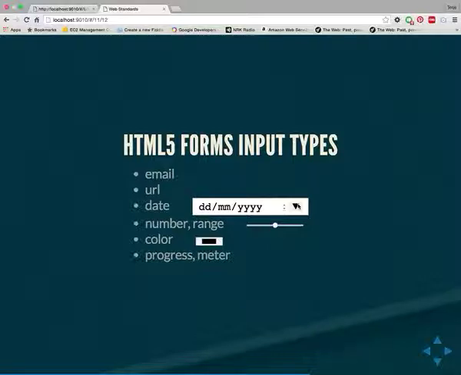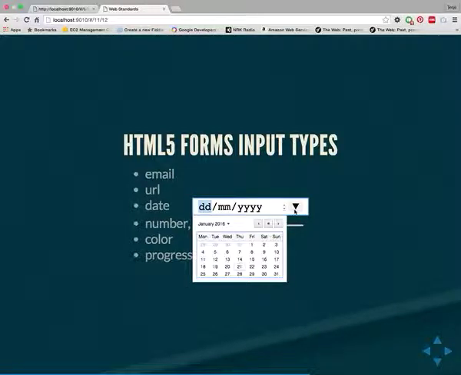And then the browser or the client can validate that this is a valid email address for you. So it won't accept anything other than a valid email address. And the browser can also provide specific GUI elements for these input types, so that it's easier for the user to select dates, for example, instead of typing it in the wrong format.